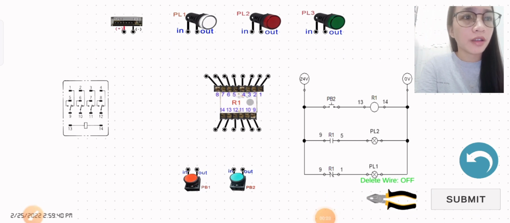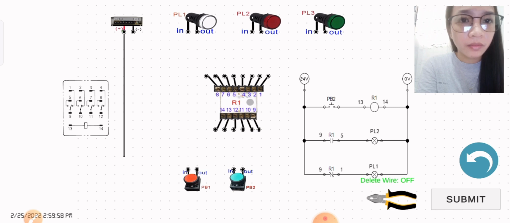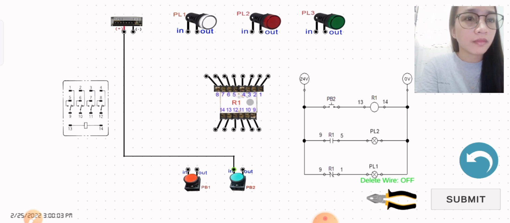Now we will start wiring, same as in our previous activity. We have 24 volts to the input of PB2. So 24 volts, which is here, to the input of PB2. Then the output of PB2 to the 13 of the relay.